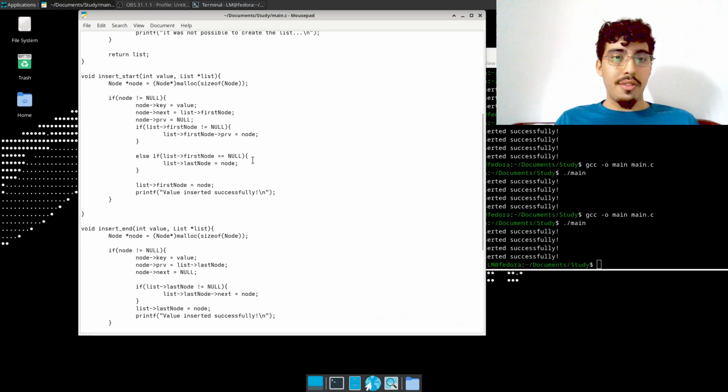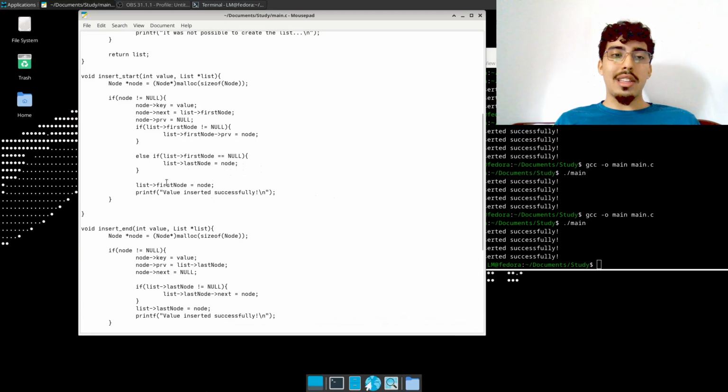Okay, guys. So I forgot something. As we insert in the list, if the list is null, we have to say that, for example, if the first node is null and we're trying to insert at the start, we're going to deal with the first node. But there are some situations where the list is empty. And when the list is empty, you need to say that the last node is your node as well.